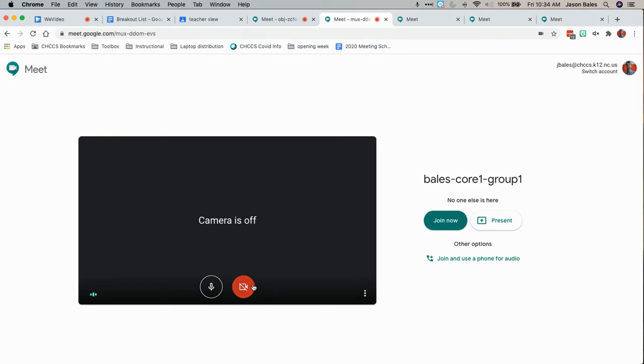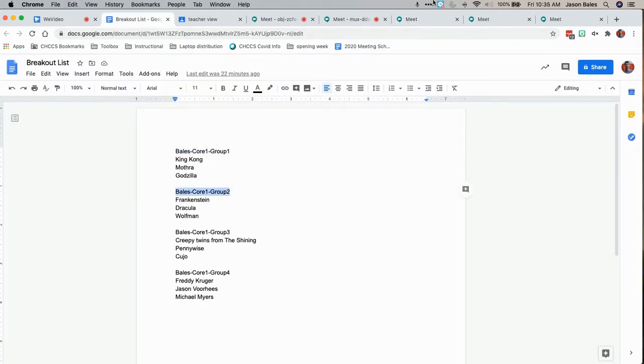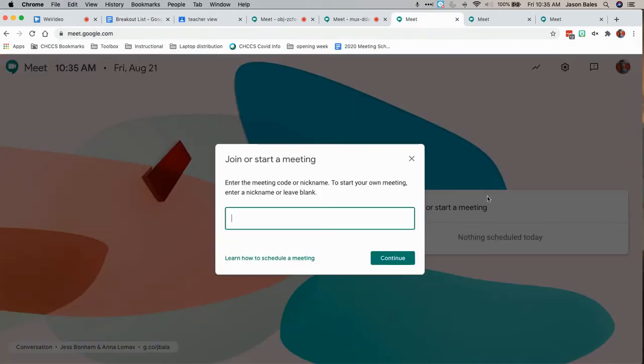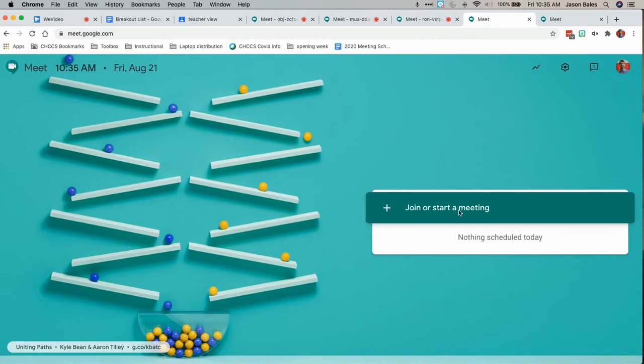And you can keep the camera off while you're setting them up just to save computing power. All right, then I'm going to do the same with 2. Then I'm going to set up 3 and 4. All right, so I've got all of my meetings set up.